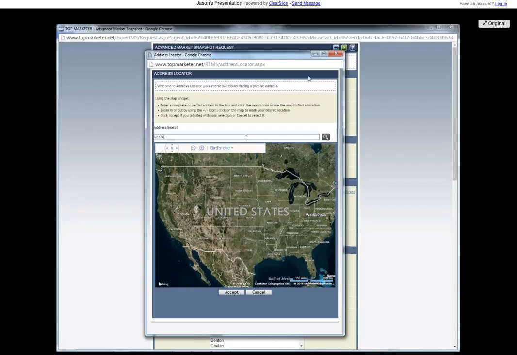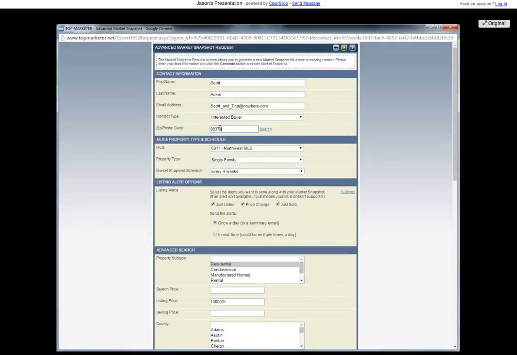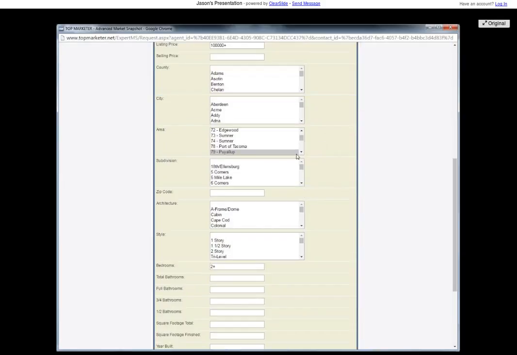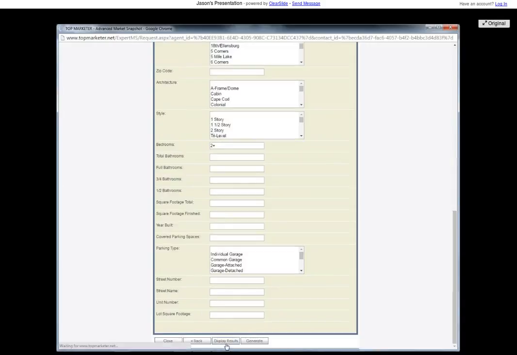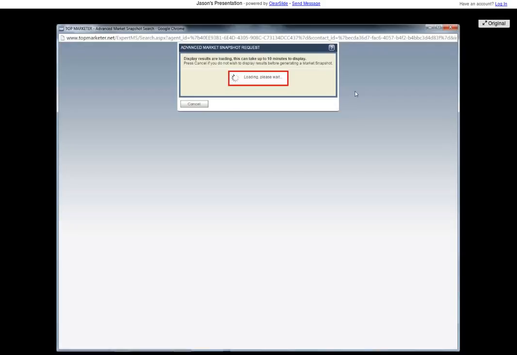So that's basically what you see. It's going through, it's loading up the report, it's generating it, and at the end, you won't get a report, but what you'll do is you'll see all the comps that we will bring up. And I say this is only really important in the beginning, once you get familiar with how the market snapshot works. So it's loading, it'll load for about 3 minutes, so we'll wait for that while we continue on.